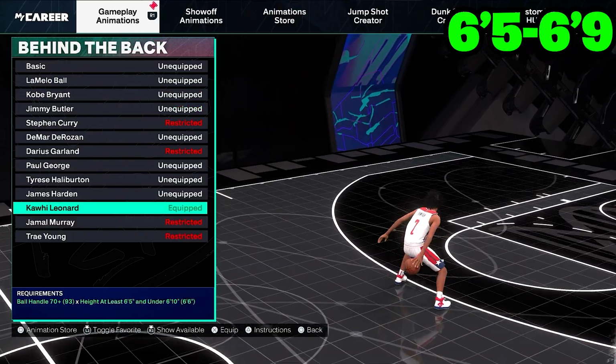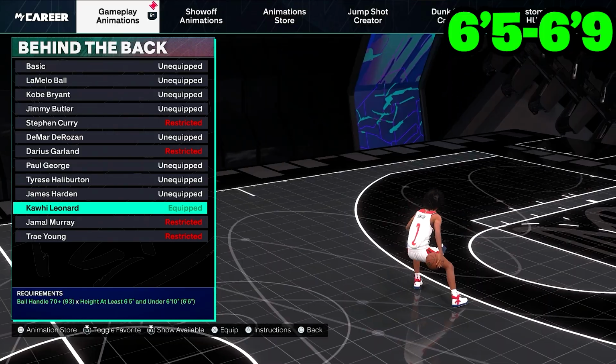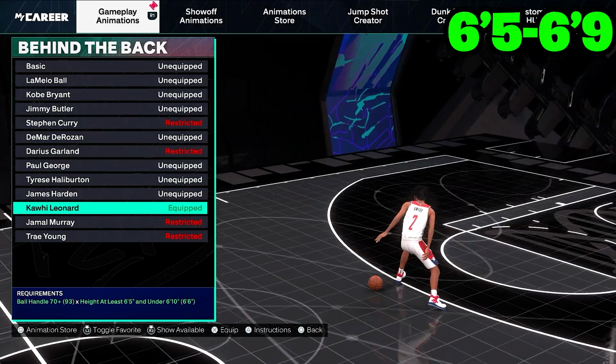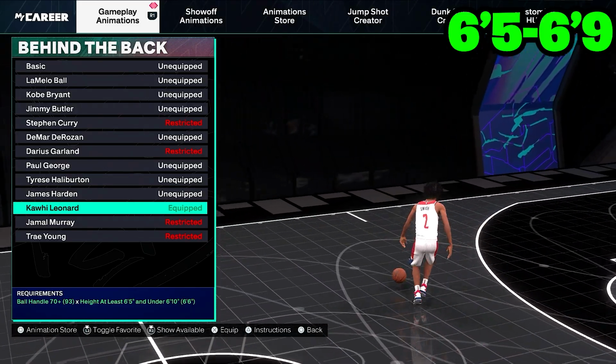Moving on to behind the back. For behind the back, you want to go with Kawhi Leonard. You only need a 70 ball handle. So this is the only move that I'm going to talk about, but it is the closest thing to the Trae Young behind the back, which we get on small guard builds.